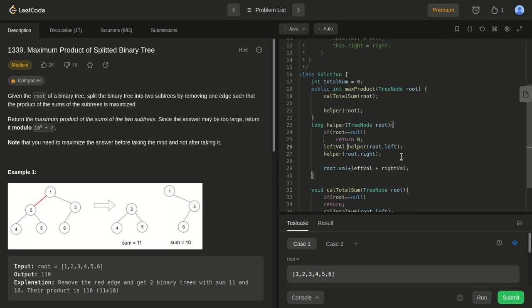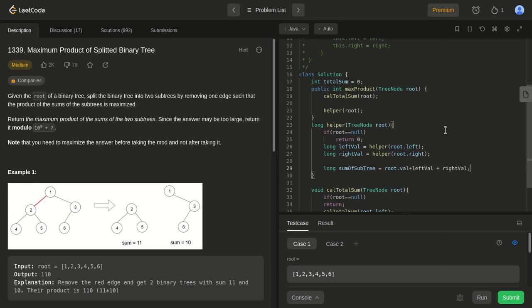So it is left value which is of type long, and again here right value. So this is the total value, or sum of subtree. We will say sum of subtree.